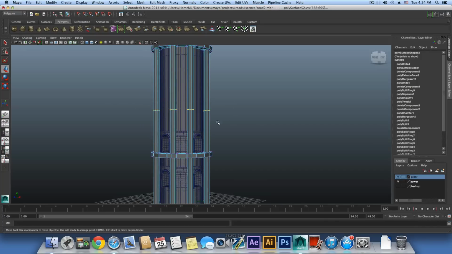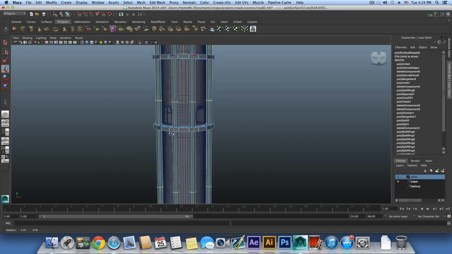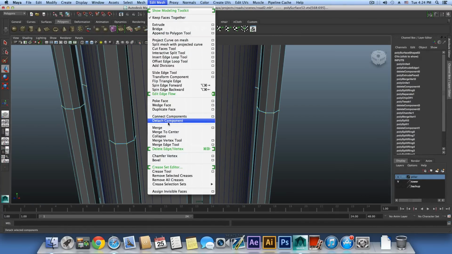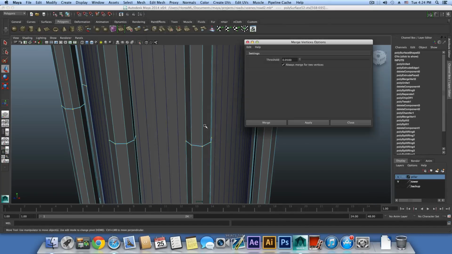Okay, shift and select them, and when you have selected all of them, let's zoom in first, go over Edit Mesh and click on this Merge little box here, options.